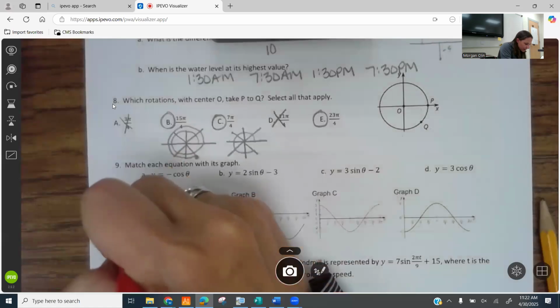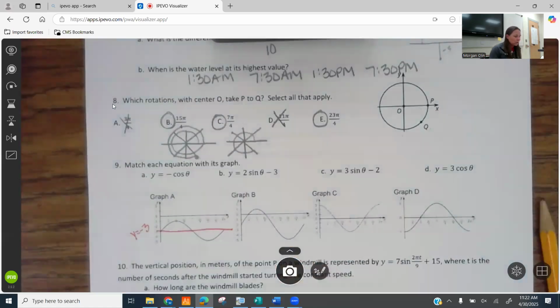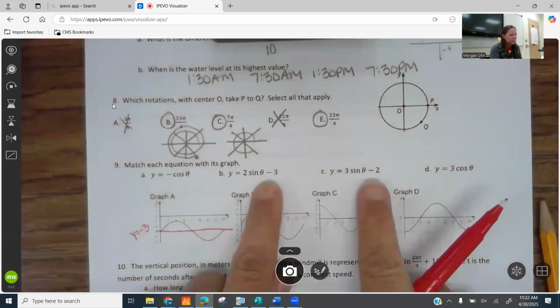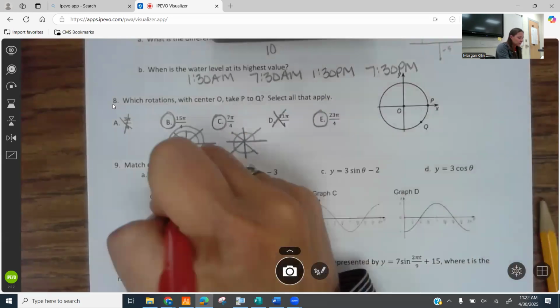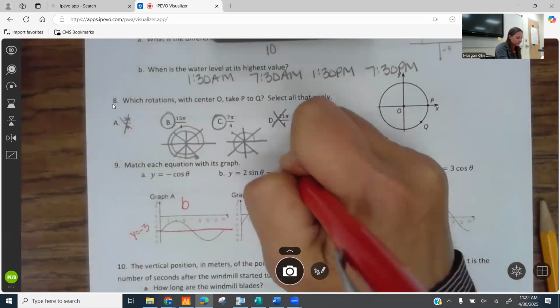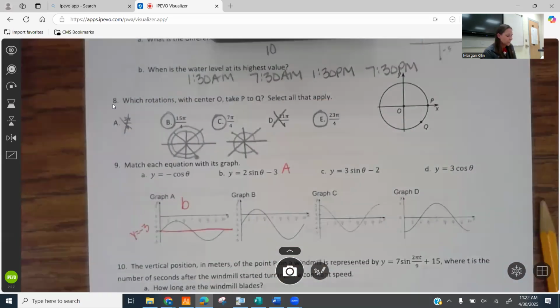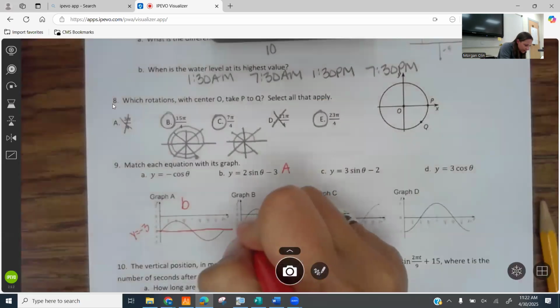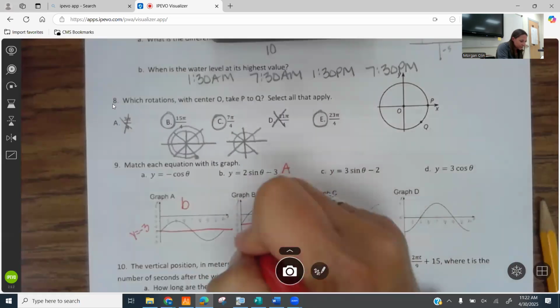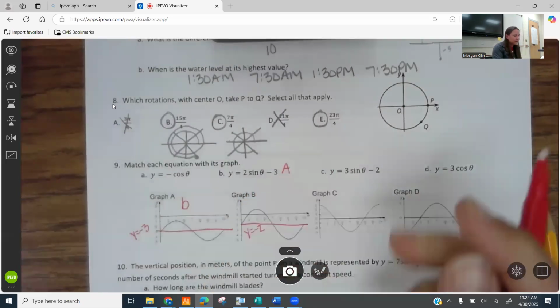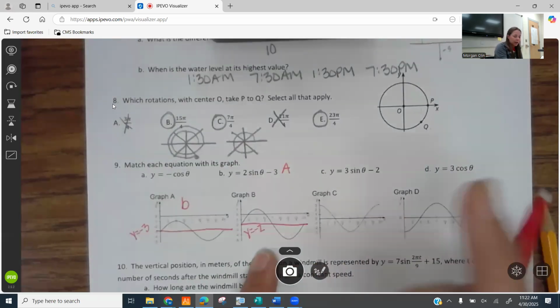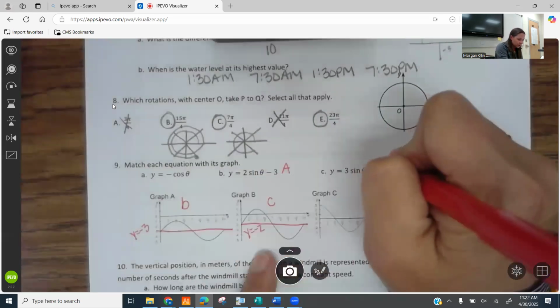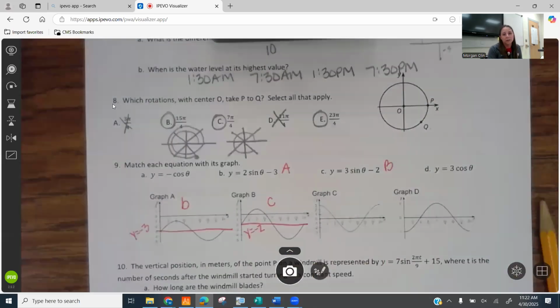All right, the midline here is y equals -3. As far as a midline, remember your midline has to have that -3 on the outside. The only one that does is this one. So this goes with B. All right, so the same thing here. Its midline is -2, so it's got to have a -2. The only one with -2 is this one right here. Okay, so this big B and little c go together.